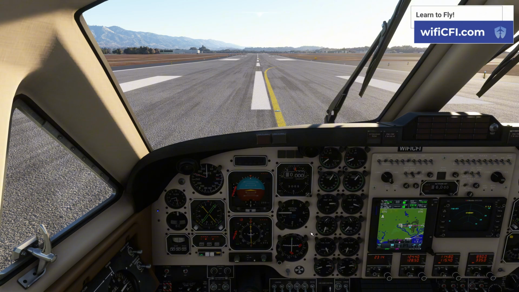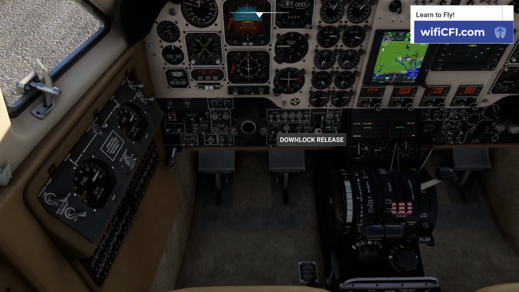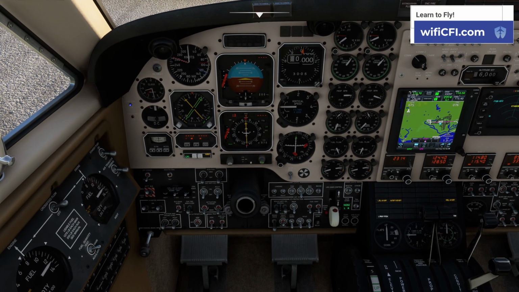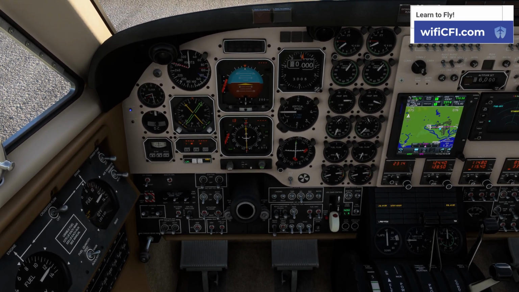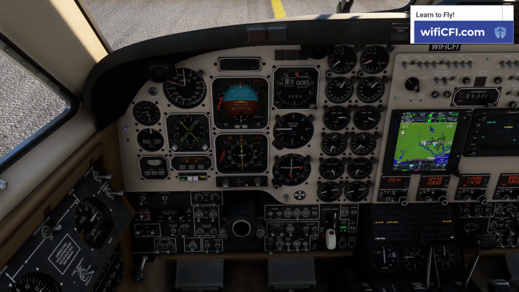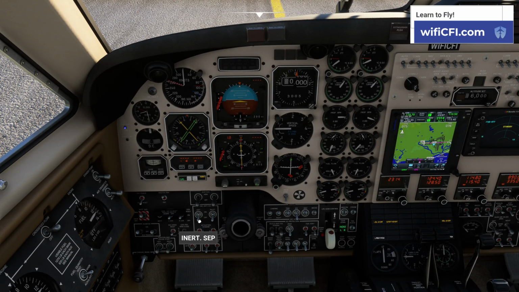Lights is required. Since we're already sitting on the runway here, we're just going to go ahead and get all of our lights on, like so. And we're going to close our ice vanes because we're not taxiing. We would leave them on for taxi, but we're not taxiing right now, so we're just going to leave those off since we're not going to be taking off in icing conditions. Nice clear day. So again, you'd have those on for taxi, that's for FOD protection, or you'd have them on if you're taking off into icing conditions, which we are not.